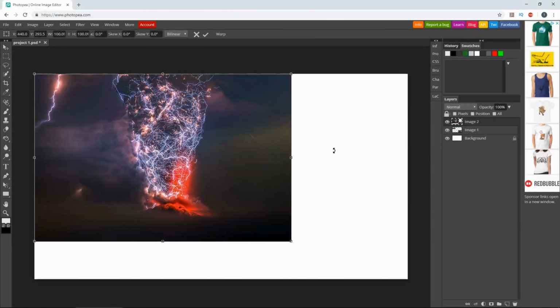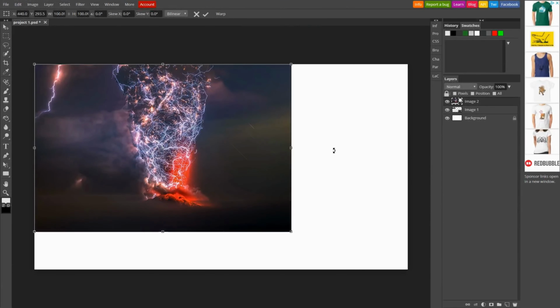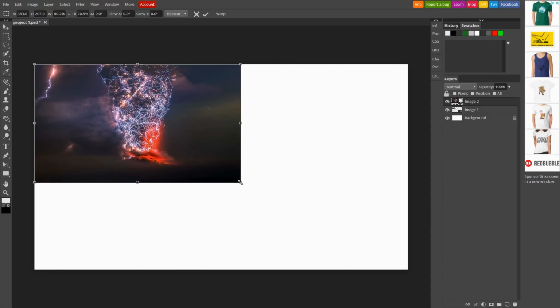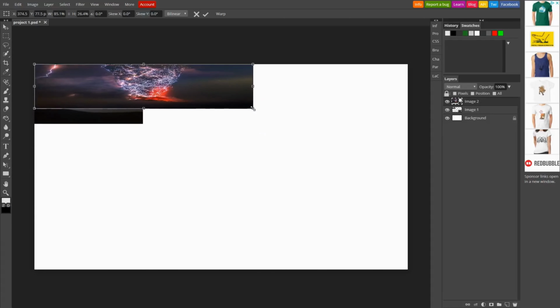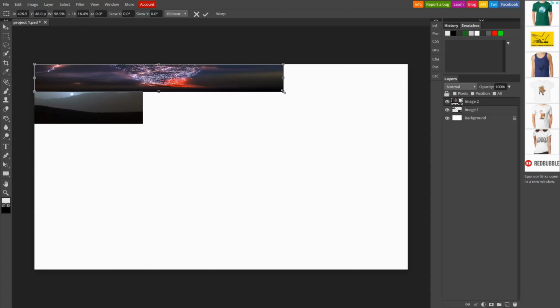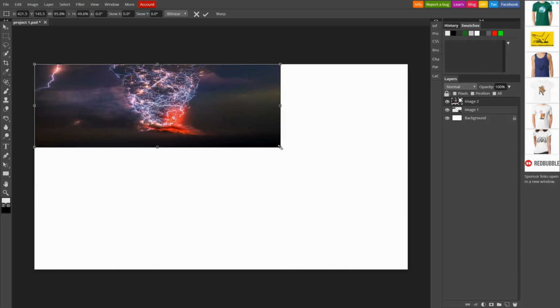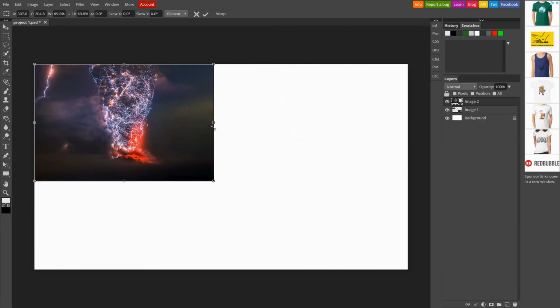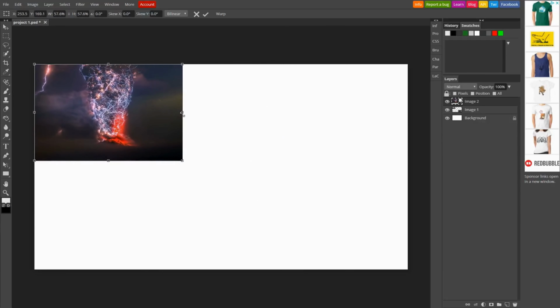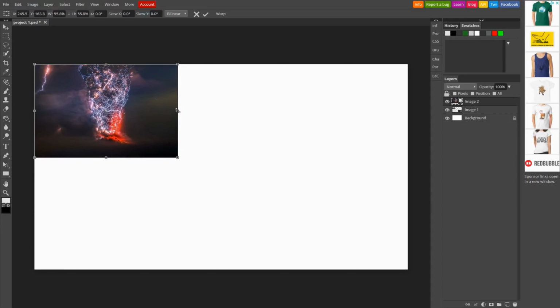When you first do that, the image is placed on the canvas with its actual dimensions, which you can change by dragging any of these handles. When you drag the handles, the image is resized and stretched to fit the dimensions you choose. Depending on how much you change the dimensions, the stretching can cause the image to look smashed. This is because the aspect ratio of the image has changed. If you want to resize the image, but keep the aspect ratio the same, you can hold down Shift while resizing the image. This lets you resize the image but keep its original aspect ratio without any distortion occurring from altering that ratio.